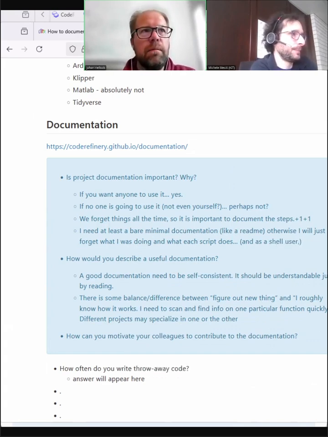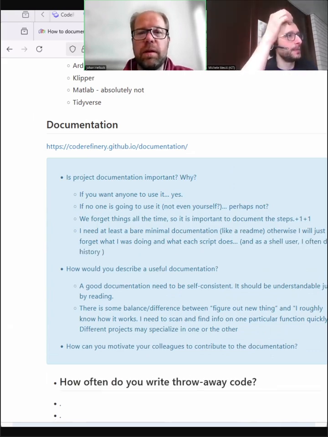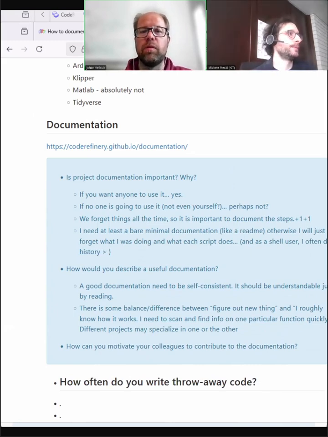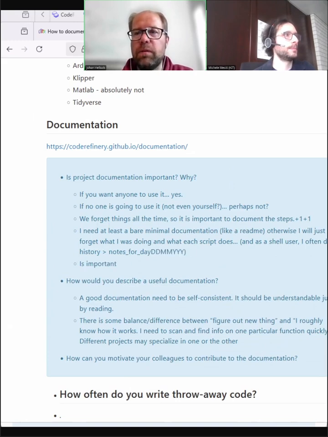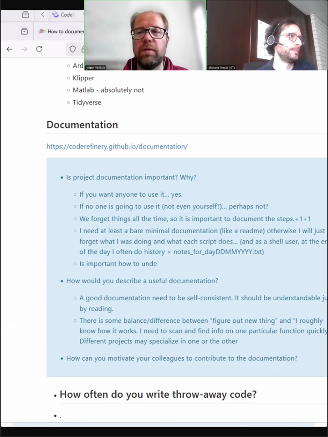And it could also be that even if it's code you write perhaps just for use over a shorter time, documenting it can also guide you in the development of the code itself. Perhaps you come to think about some constructions which are not so good, and while describing them in text, in documentation, you come to think about these shortcomings, and you then improve the code itself.